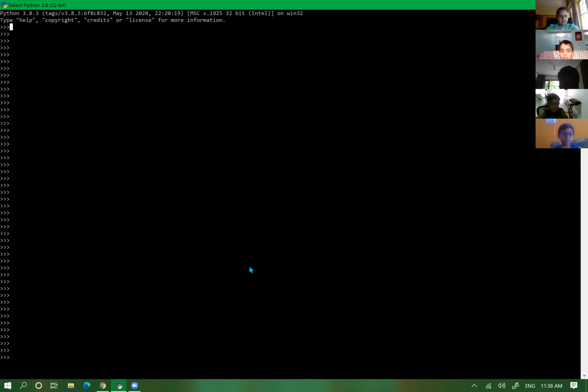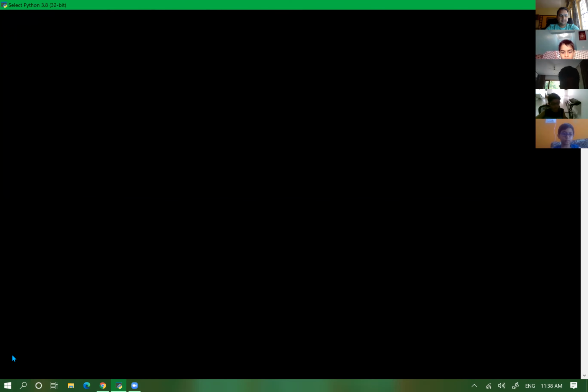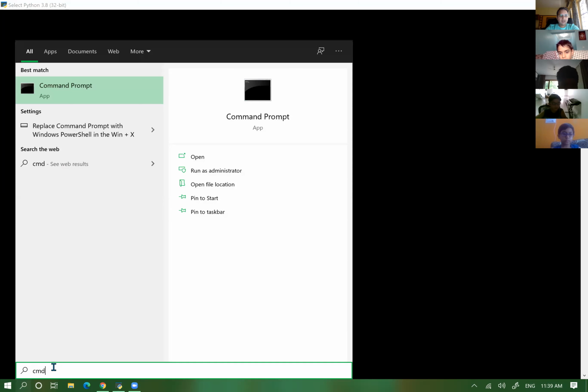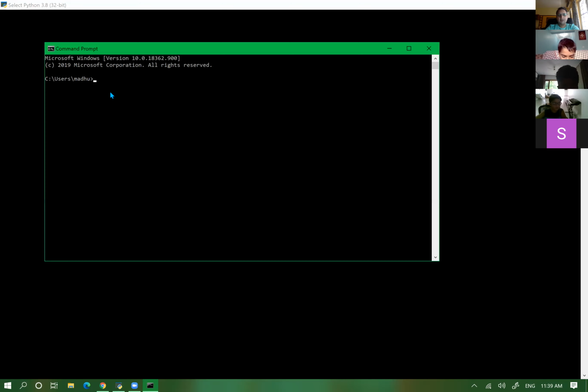Come to the left side of your computer. So I want everybody to observe what Ritvik is doing. Just go a little bit down. There's a search icon there. Click on that, just type CMD. Then you have to select this command prompt. That's how you start your command prompt. Just click on it.